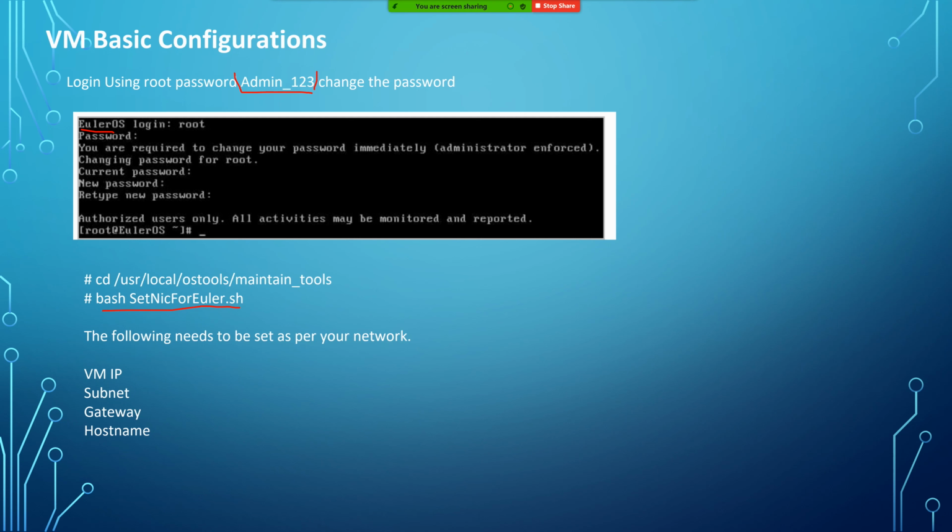Just for your information, between a physical machine and a virtual machine, there's no big difference in installation. There's only one difference: you have to create RAID levels on the disk level, and for the network card, you have to create a bond. This is just a minor difference. If you see the documentation, if you want to install iMaster on a physical server, you just need to follow the physical server guide, and there's no big difference in the installation process.